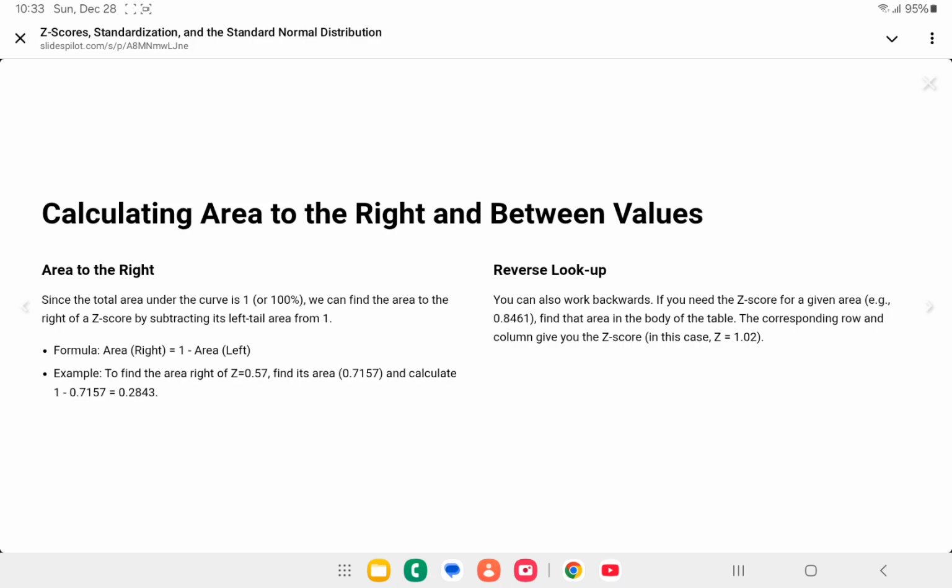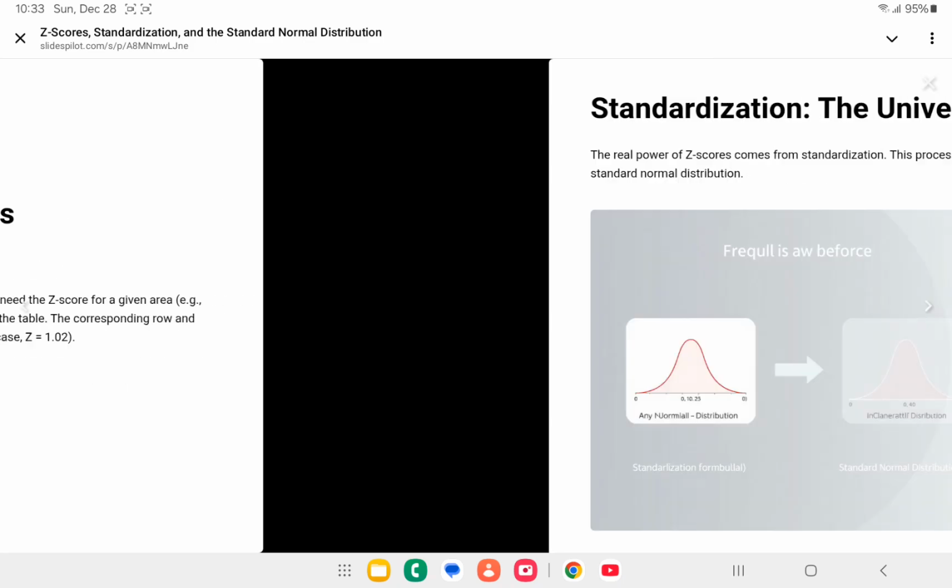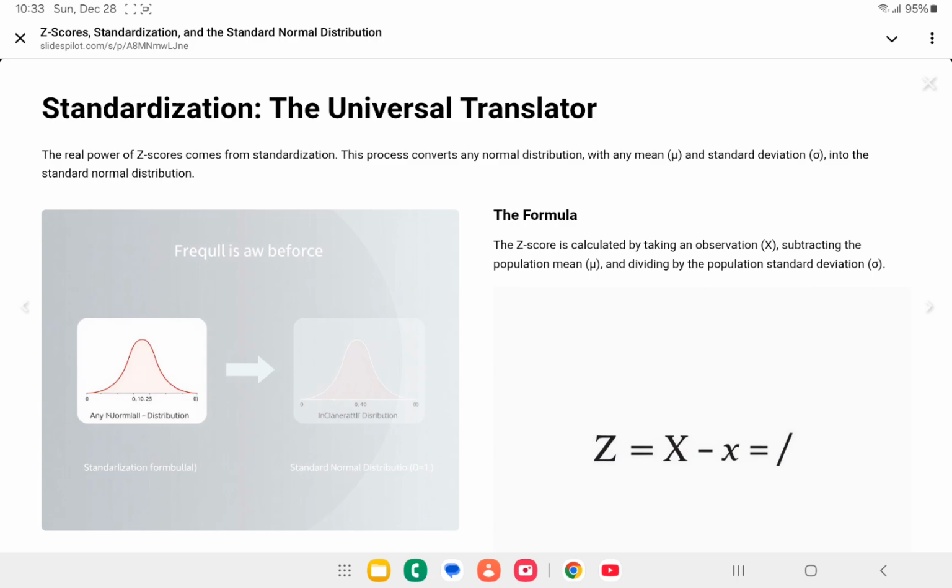The special thing about the standard normal distribution is that any type of normal distribution can be transformed into it. In other words, any normal distribution with any value of mu and sigma can be transformed into the standard normal distribution where you have a mu of 0 and a standard deviation of 1. This conversion process is called standardization. The benefit of standardization is that it allows us to use the z-score table to calculate exact areas for any given normally distributed population with any value of mu or sigma. Standardization involves using this formula. This formula says that the z-score is equal to an observation x minus the population mean mu divided by the population standard deviation sigma.